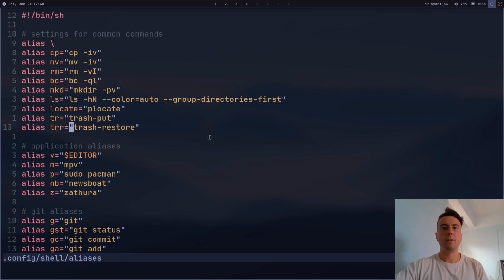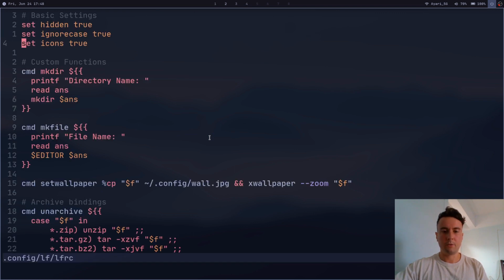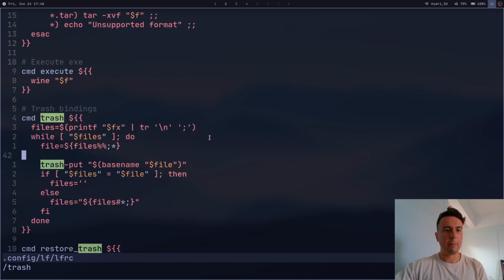And of course, you can put these commands in whatever file manager that you're using. So for example, I use the file manager LF. I have a video on it if you're interested. But basically, I come in here, I make a trash command. And this little command right here basically allows me to select multiple files and then trash all of them at once. This is just checking if we have multiple files in here. And if we do, then trash all of the ones that I have currently selected. So you can copy that if you want to.